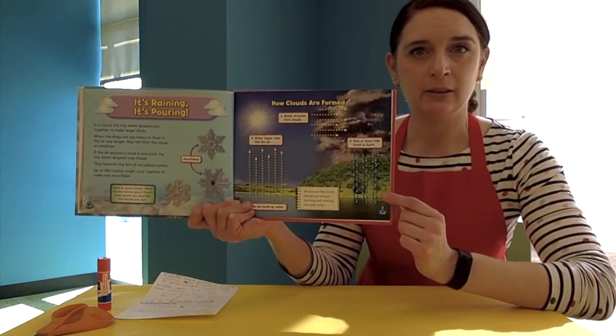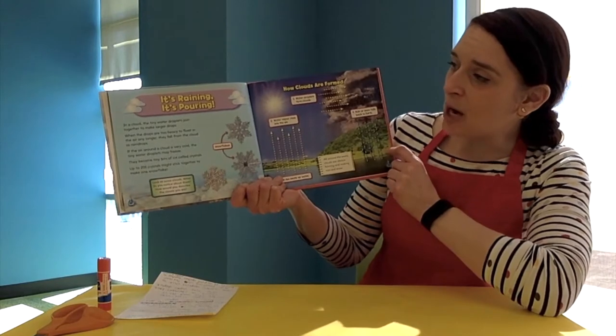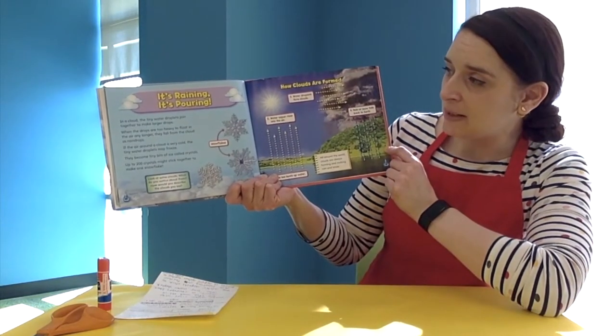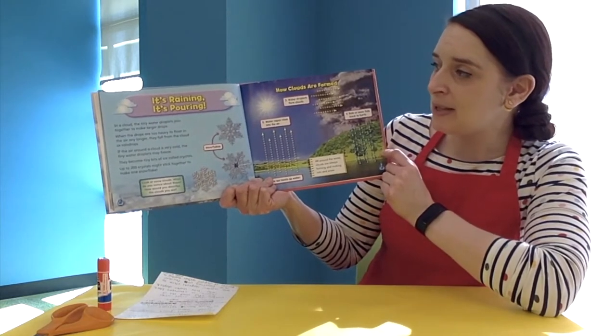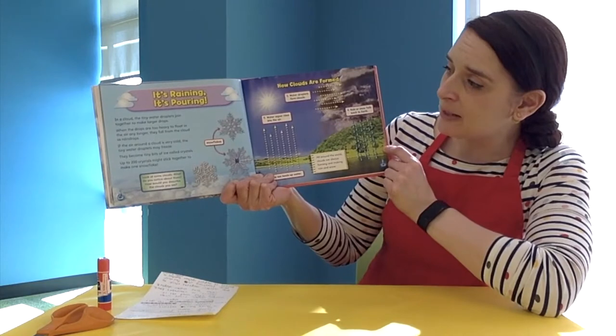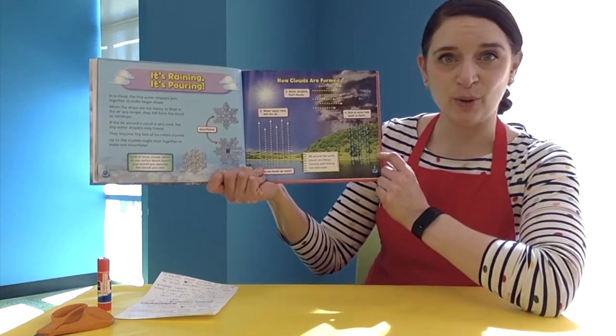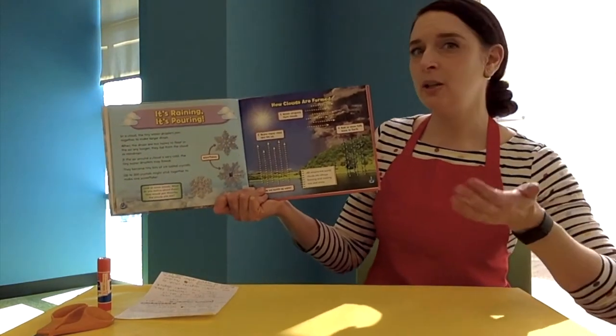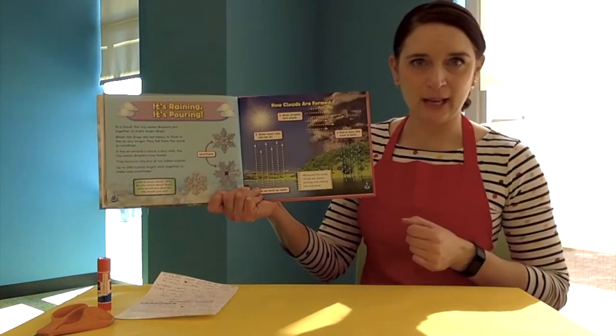Or if the air around the cloud is very cold, the tiny water droplets may freeze and they become tiny bits of ice called crystals. Up to 200 crystals might stick together to make one snowflake. So rain on warmer days, snow on colder days.